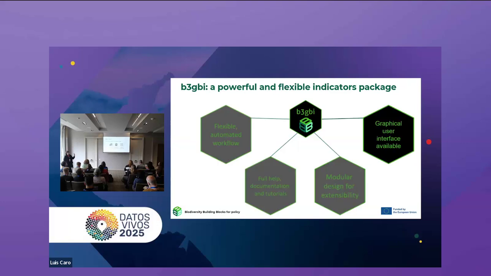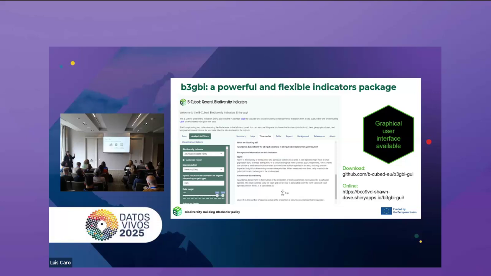And finally, there is a graphical user interface available, created using Shiny. There is a web version online, which you can actually use without downloading anything. It has most of the functionality of the package. And you can also explore your cube within it. You can export your data. You can create plots and export them, things like that. So it's very easy to use.